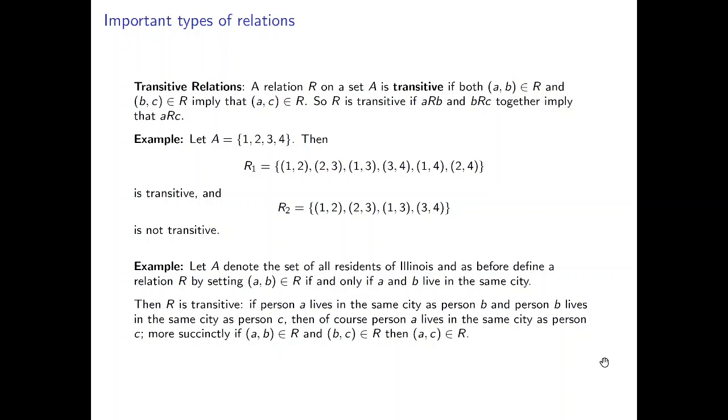Before we move into the newer material, I just wanted to point out a small mistake in the last lecture. In the final example, when we were talking about transitive relations, I had forgotten to include the relation (2, 4). Since this relation was supposed to be transitive, it contains 2 related to 3, and 3 related to 4. Therefore, if we want it to be transitive, we need to have 2 related to 4. I accidentally left that out.